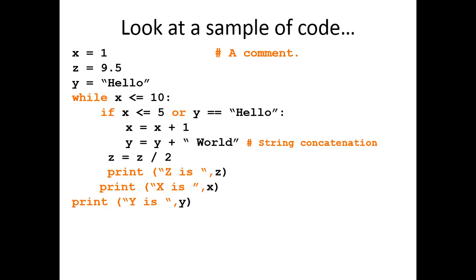This is a sample Python code that can help us to understand how we are writing Python. There is no data type for x, y, z variables. Python understands x as an integer, z as a float, y as a string by itself.